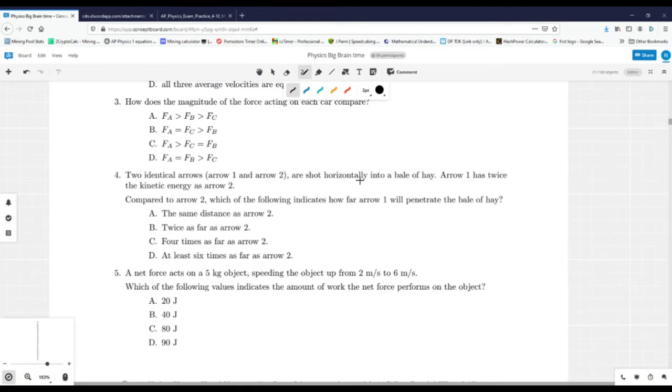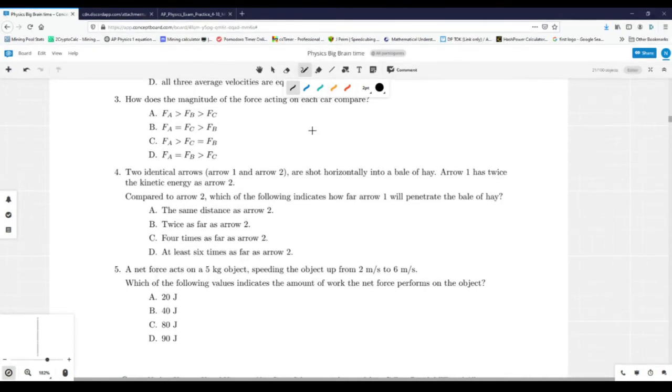Would it be air resistance, gravity, friction between the hay and the arrow? Right, the normal force of the hay. It would be friction that we're talking about, being shot into a bale of hay. Now here's the thing. You can talk about air resistance and you can talk about gravity. Thing is, both those are going to be very negligible as far as dissipating energy.